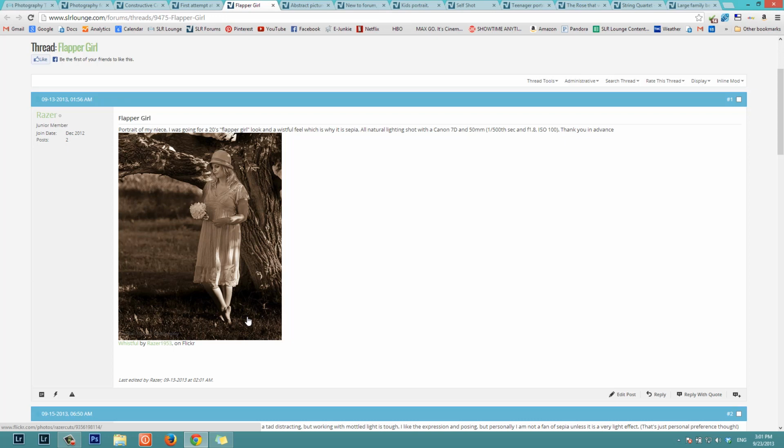A good way to do that is simply to use the scrim side of a reflector. If you take the scrim out of a 5-in-1 reflector, you can use it to simply shear light. It's basically going to block the harsh light while letting some of the light through. So it's going to be very soft and kind of matching light to the other areas of that shade right there. So just a little suggestion, but all in all, great shot.